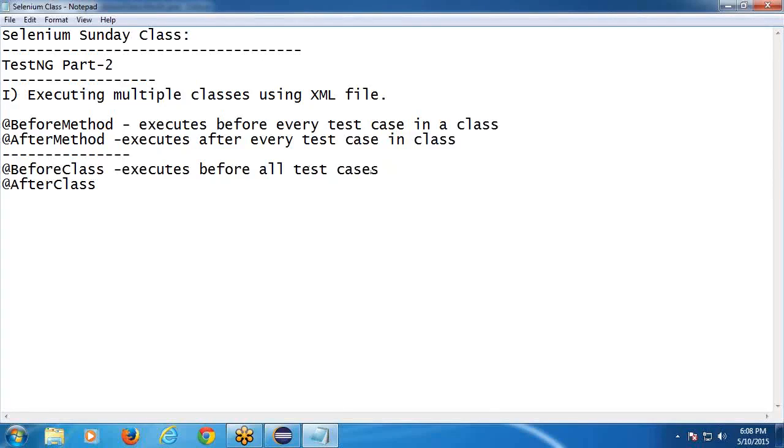Before all test cases in a class, all test cases only once. Next, after class executes after all test cases, not every case. After all test cases in a class.